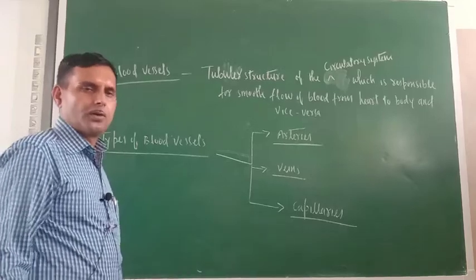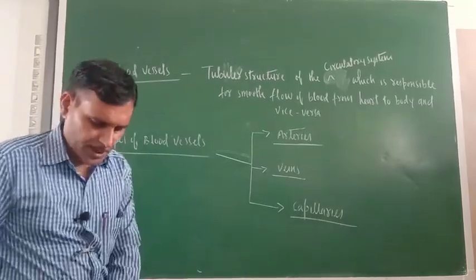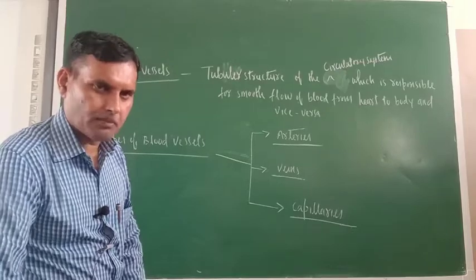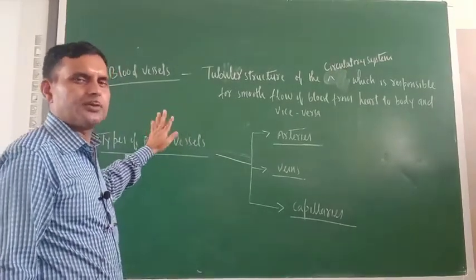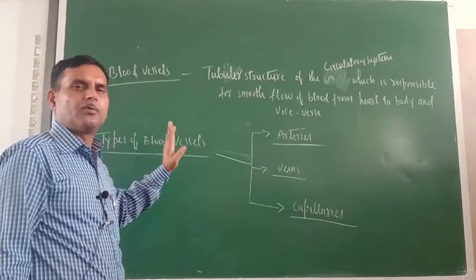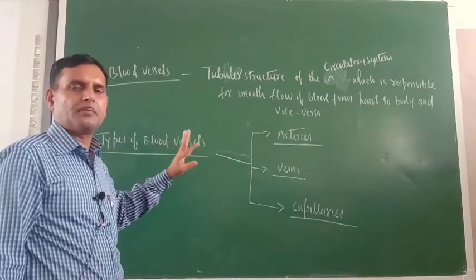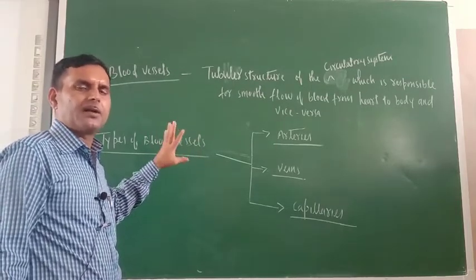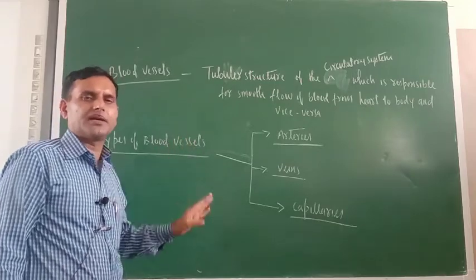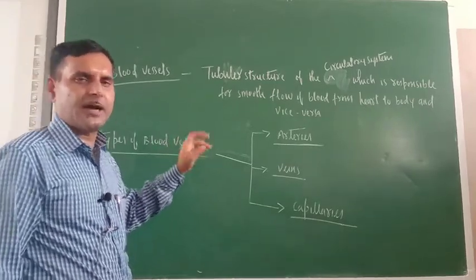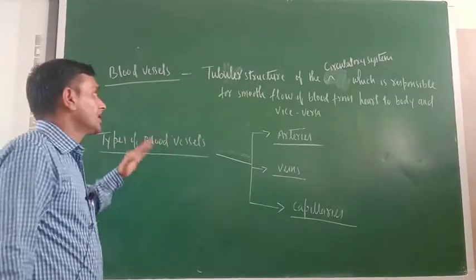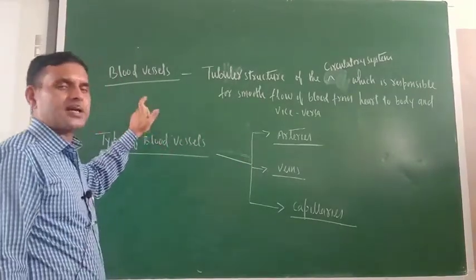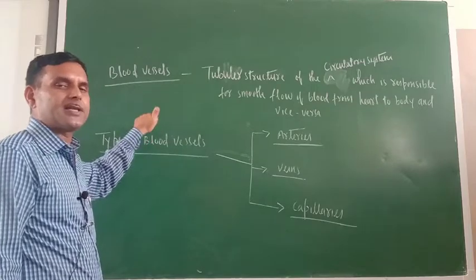Cadets, good morning. As you know, yesterday I completed the components of blood. There are different components of blood: plasma, WBC, RBC, and blood platelets, and I have completed almost everything. First I taught, afterwards I showed you the videos also, with the hope that you have got it. Now let us move to the next constituents of the circulatory system.